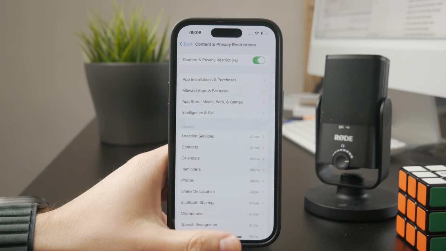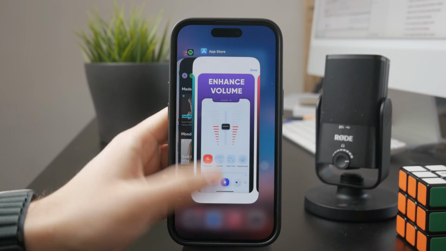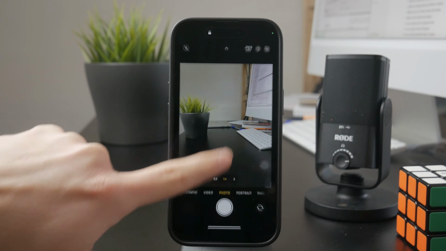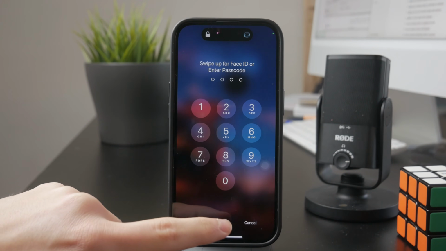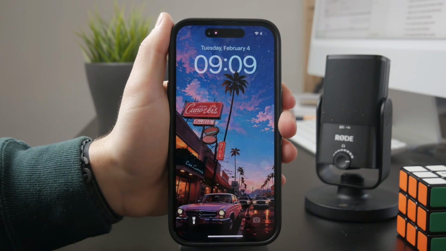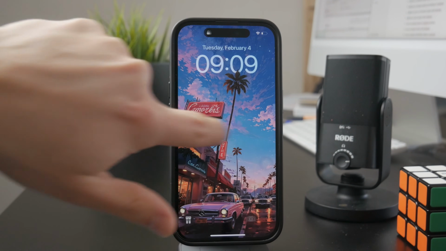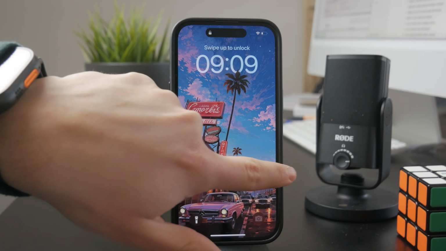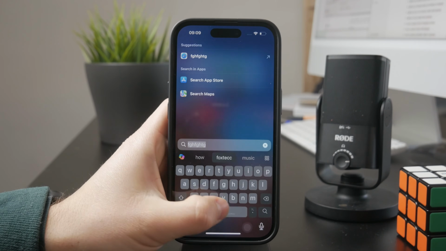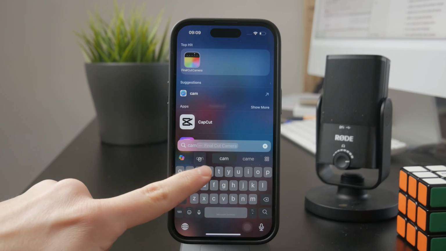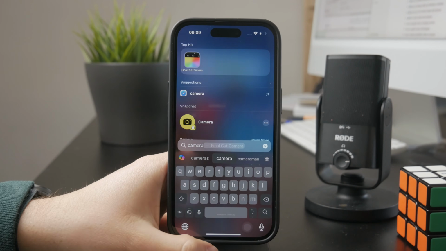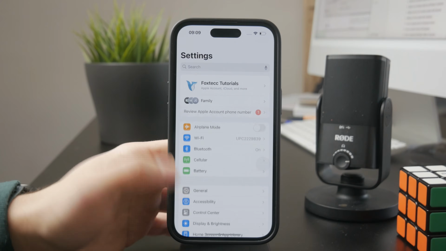Now, when you return back to the lock screen, you will not be able to swipe left and access the camera. This is a nice thing to have, a nice feature to use, but keep in mind that this disables the camera system-wide. So it means that the camera icon is going to disappear from your device entirely, which is probably not something that you wish, but it just works this way on the iPhone. So you can remove it from the lock screen, but you also remove it from the rest of the device.